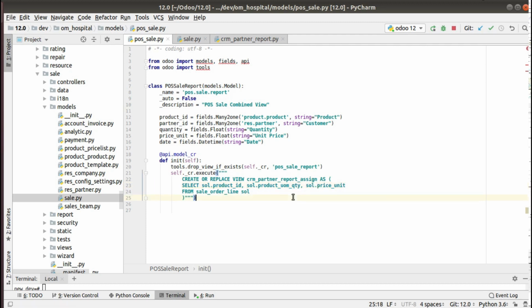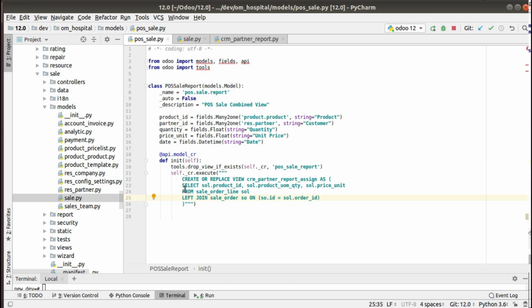Then you have to write a left join. I need to get values from the main model, that is left join sale order SO on SO dot ID equal to SOL dot order ID. Don't get confused with the left join statement. Don't worry about that, I'll be explaining it.